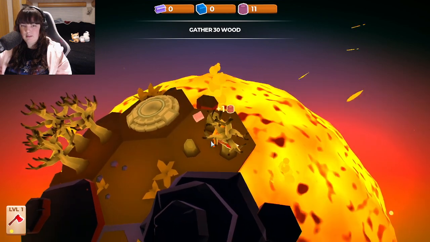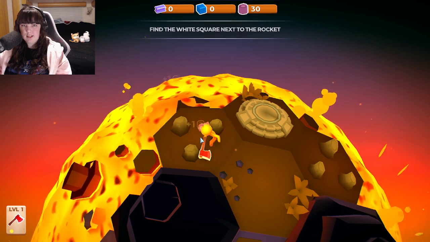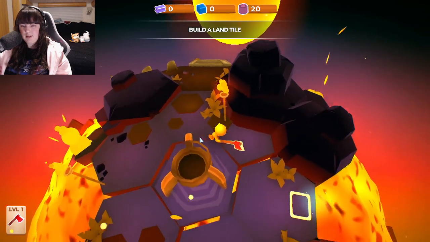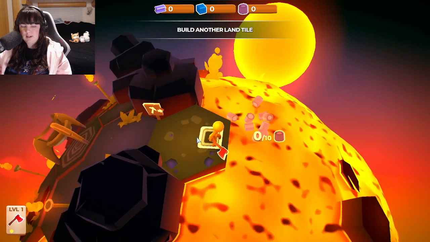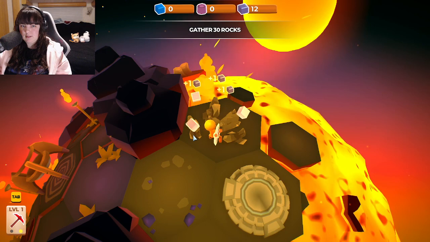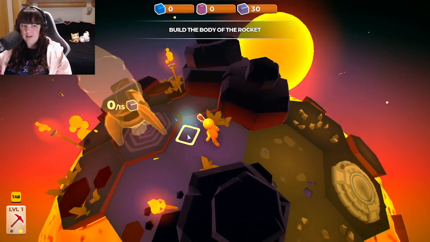Okay. There we go. Find the white square next to the rocket. Okay. Build a land tile. Build another. Collect the pickaxe. You can gather rocks. Solid. Build the body of the rocket.